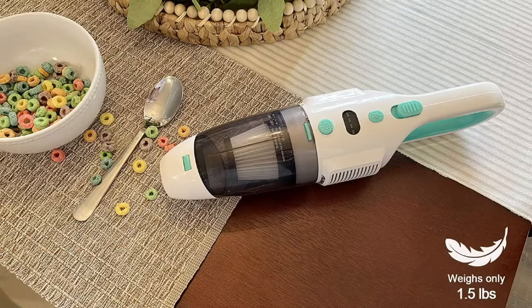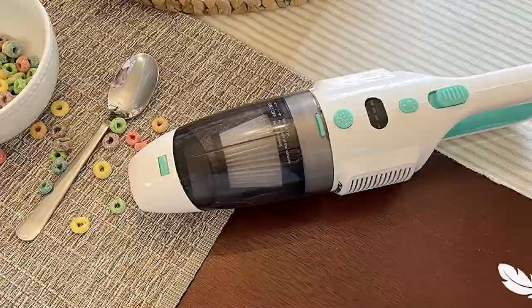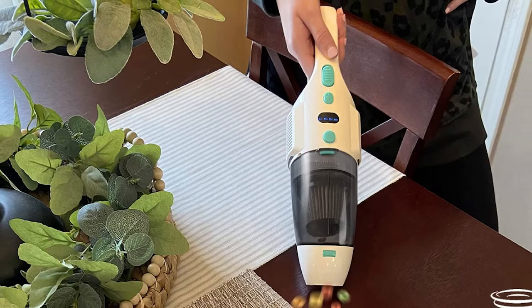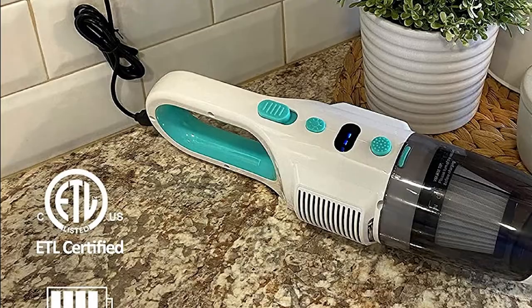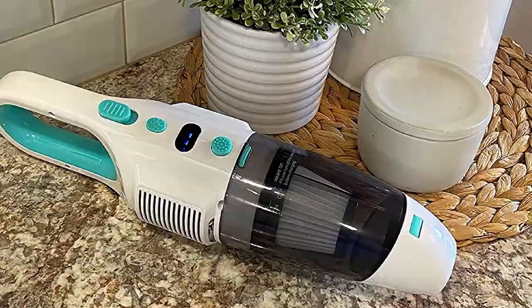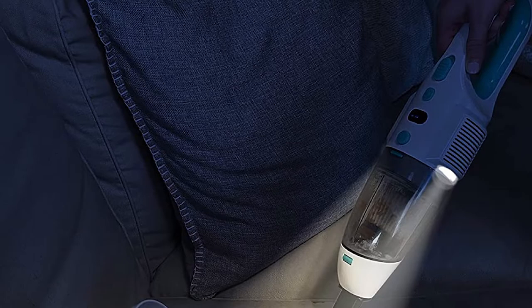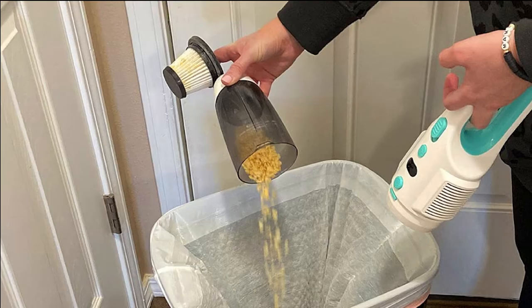The number 5 position is held by the Towers Handheld Vacuum Cordless. The ideal solution for removing stubborn dirt, this machine possesses a powerful suction force of up to 7,500 PA to remove dirt in just a few seconds. In terms of design, it has an eye-catching, compact appearance with impressive parameters of 15.43 x 4.49 x 4.2 inches, making it easy to penetrate the most difficult-to-reach places.